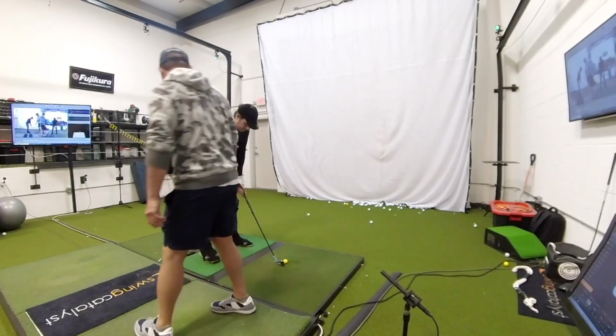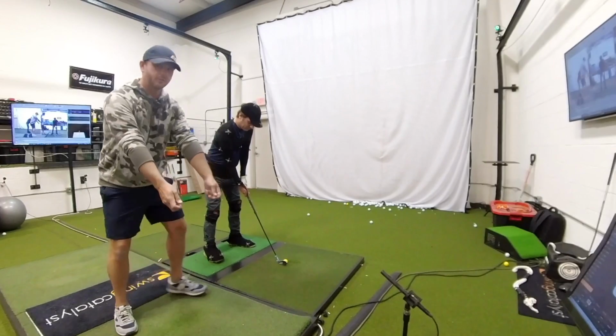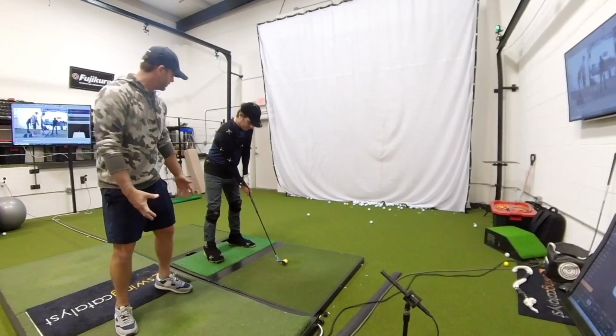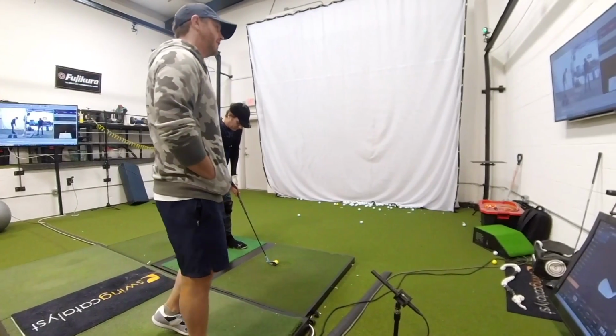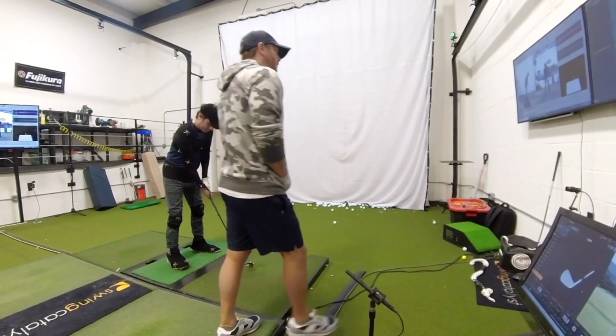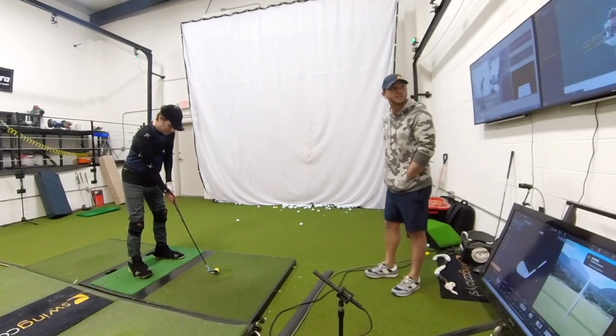Weight on the ball of your feet. And stand a little closer to it for me, because I think everybody that reaches a little too far will tend to do it. It almost gets in your way, so you have to make some room. Yeah, that just looked normal to me. All right, you're going to move it 1 inch back this time. Are we getting this one, Mike? Mm-hmm. Okay.